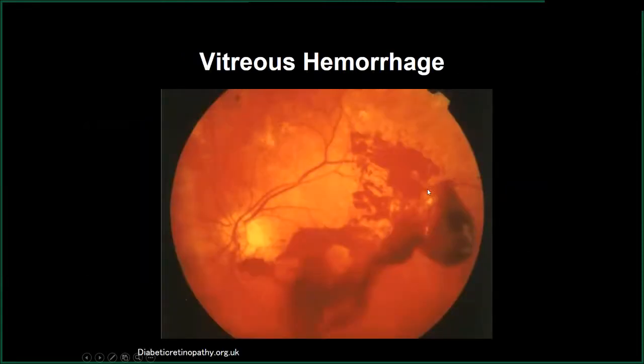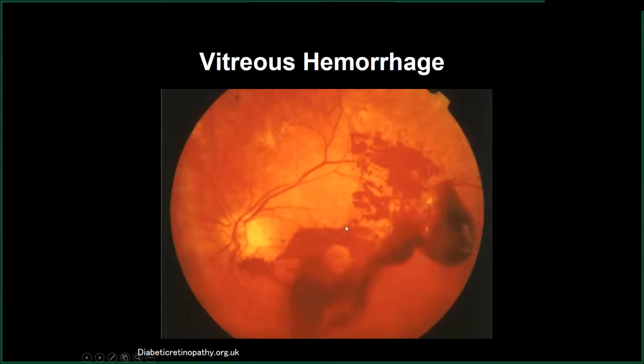All right, structural complication number 2, vitreous hemorrhage. So this is caused by NV, so neovascularization, that has now started to bleed. So these pathologic blood vessels are extremely harmful to the eye. They will eventually either bleed or scar, causing either vitreous hemorrhage or tractional retinal detachment, respectively. And all it takes is a tiny amount of blood in the vitreous to just ruin vision. It's reversible, thankfully, but just imagine like dropping a little bit of milk into a glass of water, and the way it clouds up, it's like that. So all it takes is a little bit for patients to dramatically lose vision.